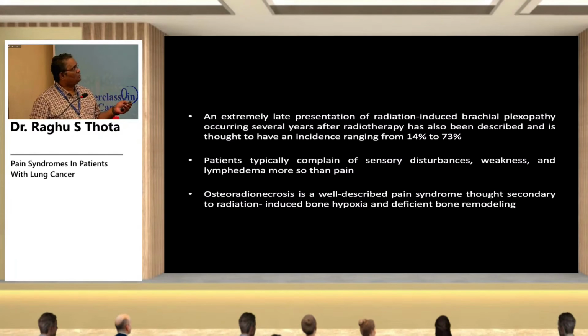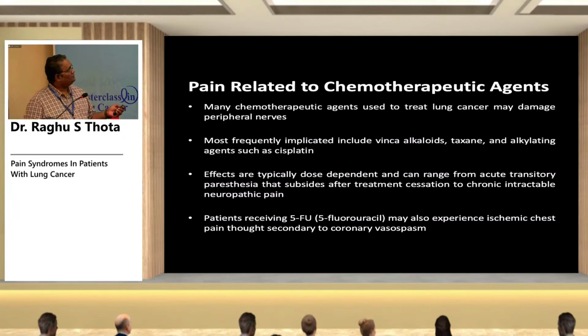There could be an extremely rare presentation. Sometimes patients do come after 2 years, and when such patients come after 2 years, it is not usually pain that is very common. They have complaints of sensory disturbances, weakness, and lymphedema more than pain. And you should also remember that it causes osteoradionecrosis, which is well described because of the radiation. It's very uncommon though.